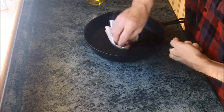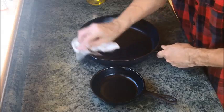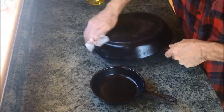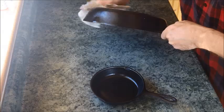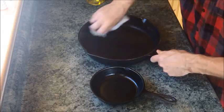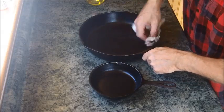Work that oil into the pores. I don't want any oil puddling up. A lot of folks try to rush the process — you don't want to put a thick coating on there. I have seen cast iron seasoned with a heavy coating and you end up with puddles. I don't like those thick puddles; it's almost like a wax coating. If you put too much on and hang it upside down, you sometimes get drips that solidify. If you have thick concentrations of oil, it can go rancid, and I don't want anything like that transferring to my food. I'm going to stick those in the oven now and leave them in for about an hour or so.